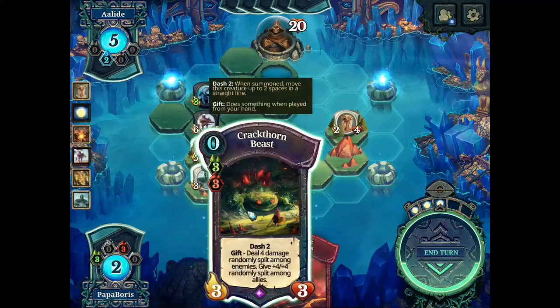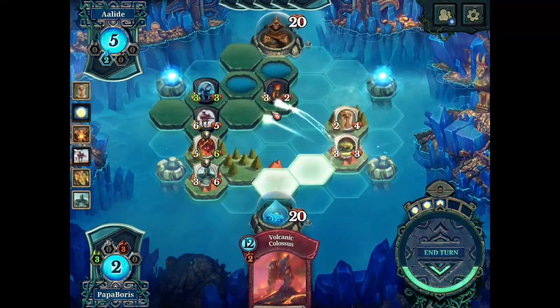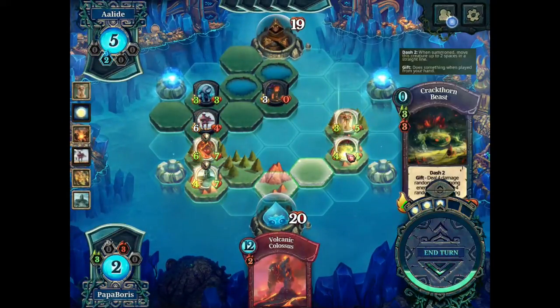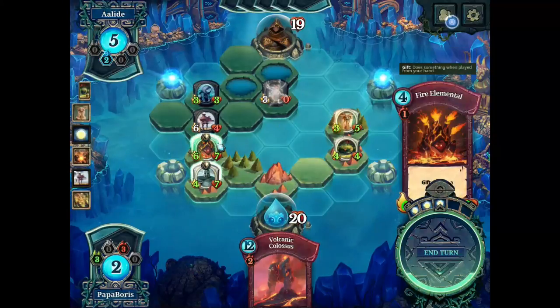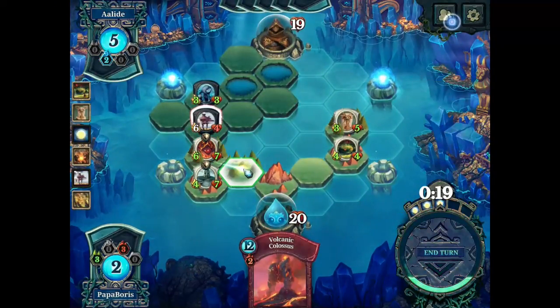Wait a minute. This thing is free. Oh, hey, so I should play this. Maybe it'll buff this thing one time. And then I can actually survive. I don't want to dash. Wow, this actually worked. I didn't even need that. That actually worked out really well.